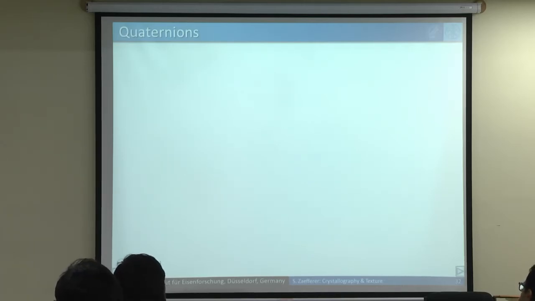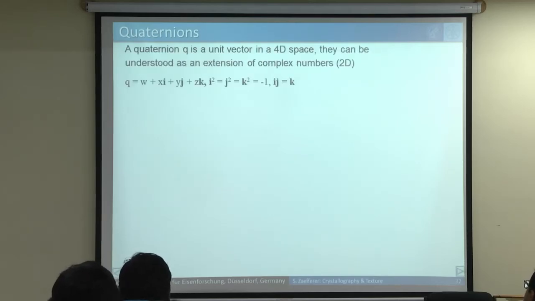And the last one, this is a bit for curiosity. Many software works based on quaternions. From the point of view of software, quaternions are very helpful because they make a very small error during the calculations. And how are they defined? It's a 4D space instead of a 3D space. And this 4D space has the advantage that the algebra becomes easy. Algebra of Euler angles is terrible. Actually, you don't want to do that. And even in Rodriguez space, because you have this tangent in there, it's not so simple to handle.